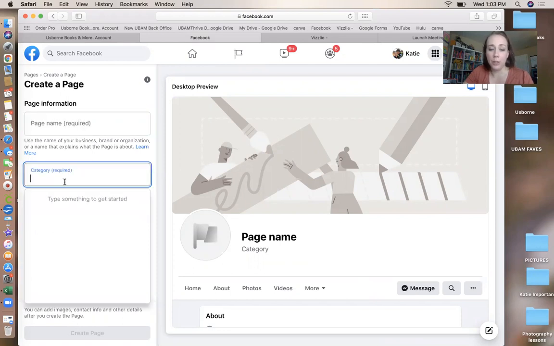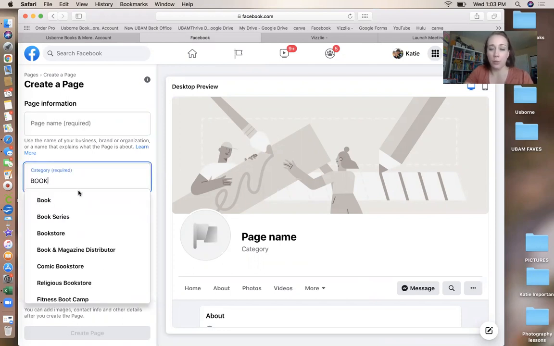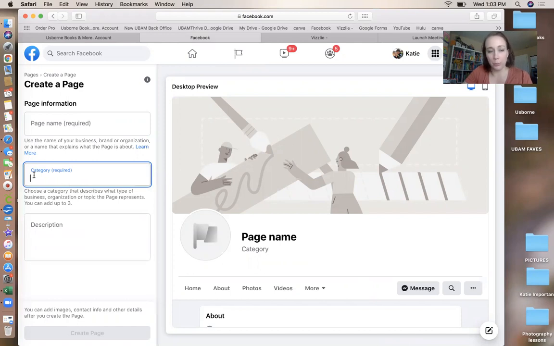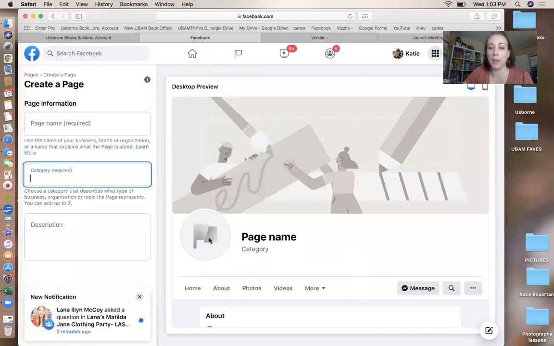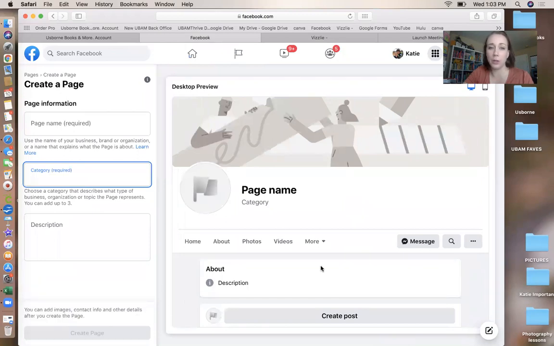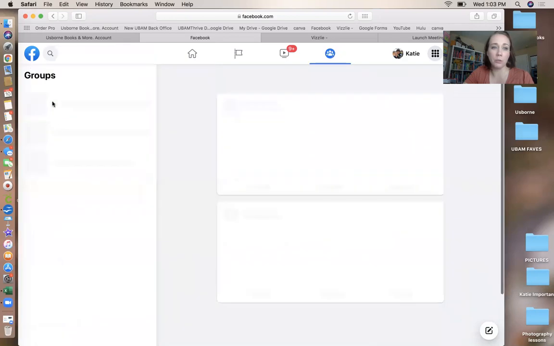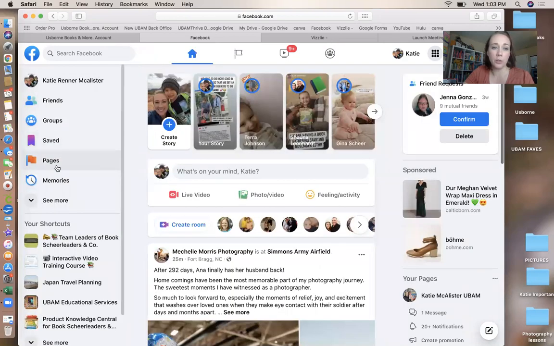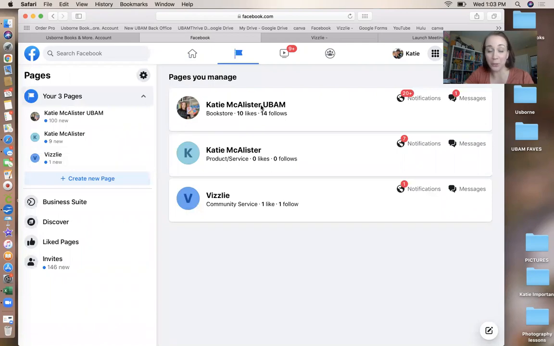Categories, if you want to, you can search books, or children's books, or children's supplies and goods. And then I just put a little short description. I added a profile picture and I added a backdrop picture. Once you've created that page, let me go back. There's a way to add your e-commerce shopping link and your email if you'd like. I just didn't want to put my phone number because I get enough junk calls anyway.